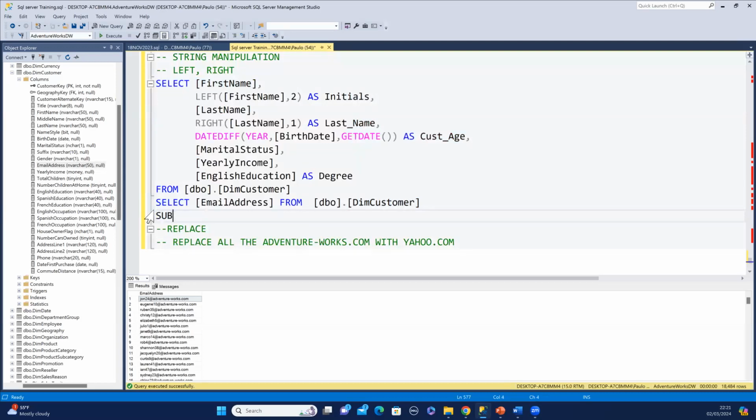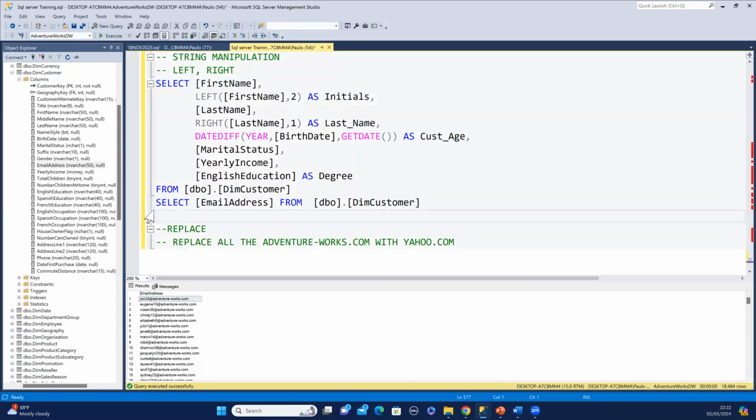If you are catching it, you can read on that later. There's REPLACE. There's CAST, which is when you want to convert from one data type to the other. Then there's CONVERT. It depends on whatever you want to do.